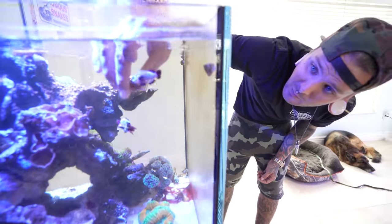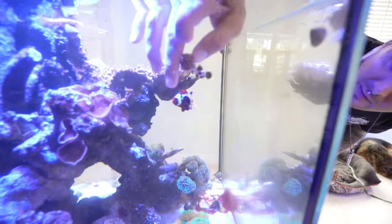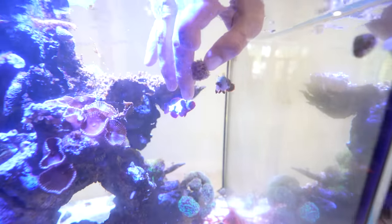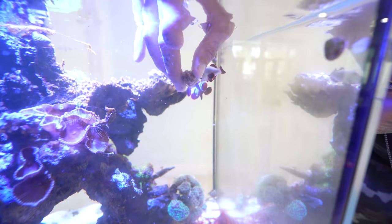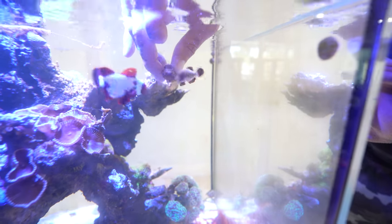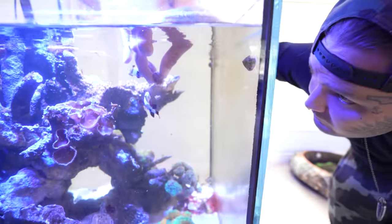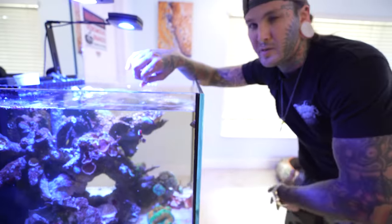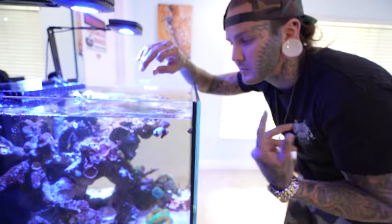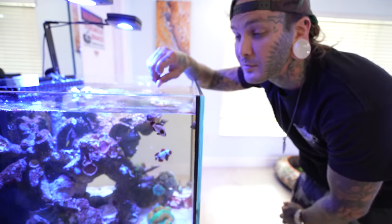So these are maroon clownfish. Really cool. Now they're high whites. This one, I forget exactly what the morph is that they're called. There's so many different color morphs now, but these guys are my favorite. I love maroon clownfish. Very, very cool. The color, it's just like more of a deep orange rather than a super bright cartoony orange. Just, I don't know, something about it really does it for me. I love them.